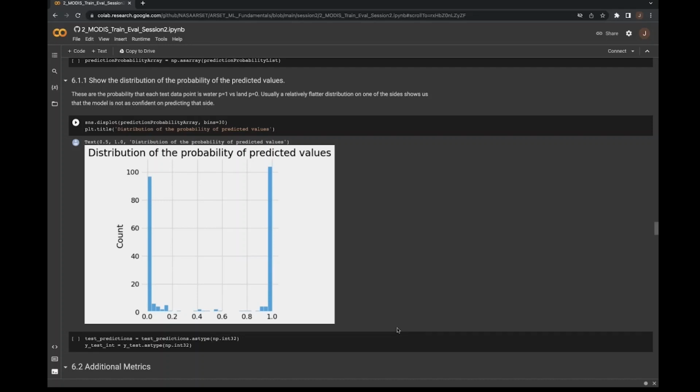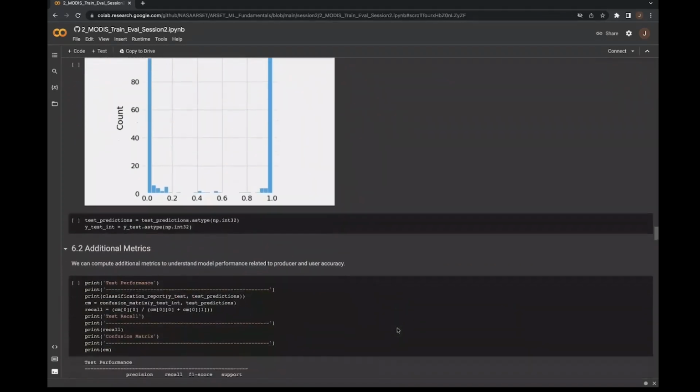In this graph over here, we're looking at some of the probabilities, and we can see that we have huge peaks on how confident the model was in regards to water pixels, and then how confident the model was in regards to land pixels. Note that we don't have many occurrences in that middle range between like 40% and 60% of probability, which means that our model leans towards more confidence along both ends of the classification problem.